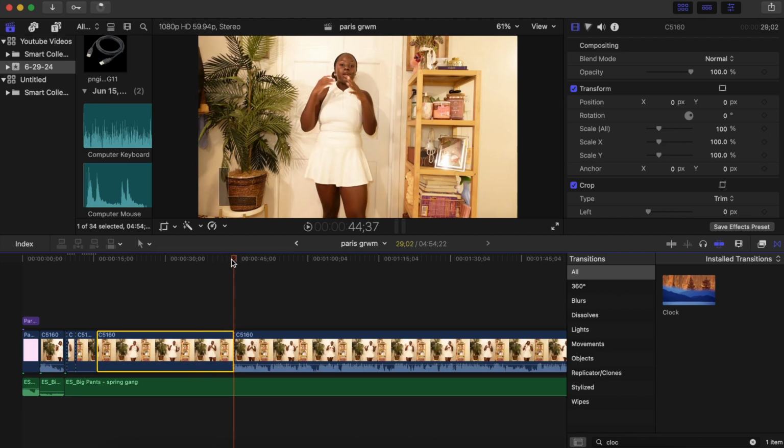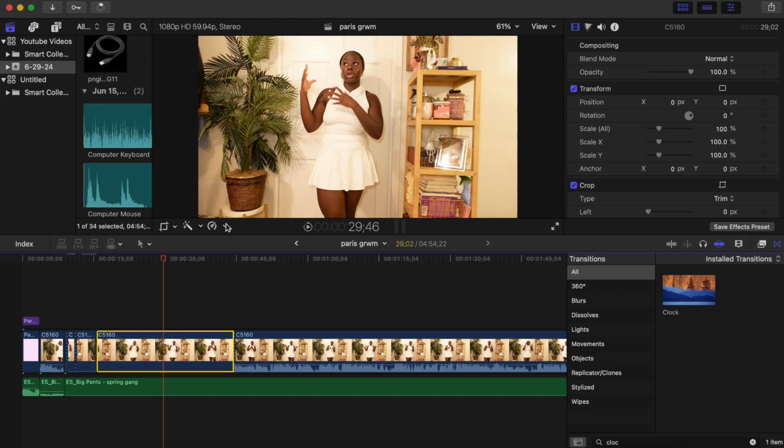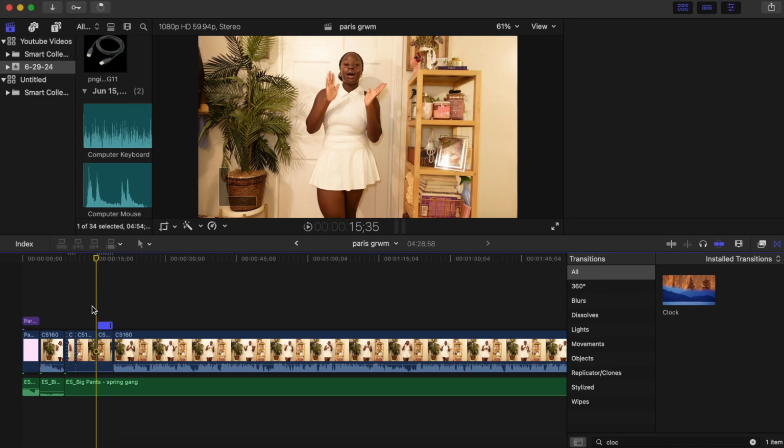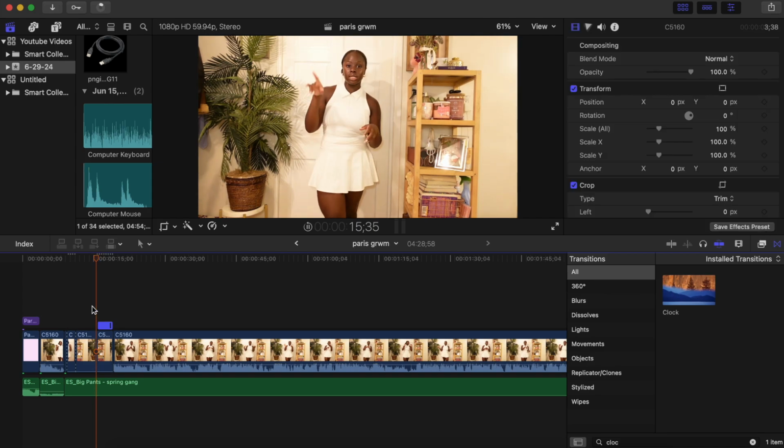I would select the clip, of course, and then click this last button in the left hand corner here. I'll go fast, and you can pick how fast you want it. Let's say I do 8 speed. Now when I play it, it's going to play at 8 speed. This is really helpful when I'm trying to cut through a really long clip, but I still want you to see what's happening without literally having to sit through the entire clip.